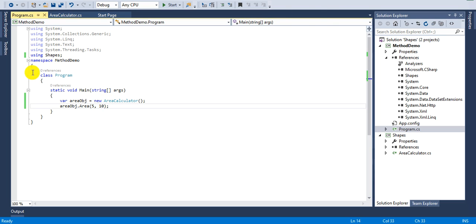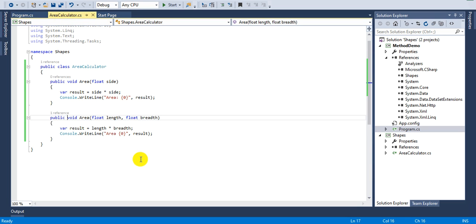Now I will show you the same thing using a static method. So I'll go to my class library, and you don't really need to make this class static because an instance class can contain a static method and an instance method, whereas a static class can only contain static methods.